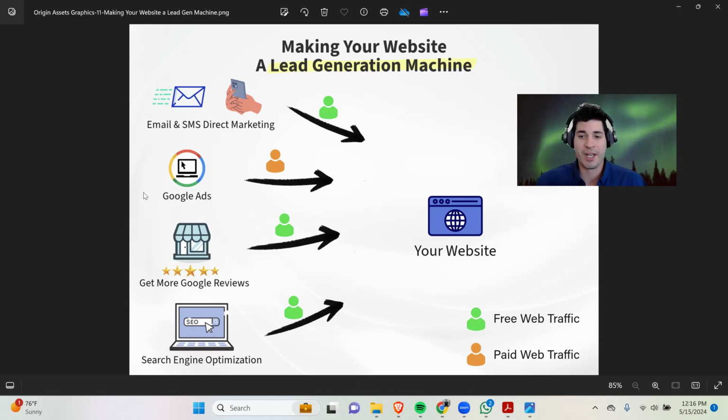Google Ads, okay, this is kind of a very basic way to get buyer-ready traffic to your website. All right, remember, we have this new website. If you're already an established business, perhaps you're already ranking on Google. Oh, you're already getting some organic traffic. Maybe you have some good reviews. People are finding you organically. You'll still have that going on for you, and I'll talk more about that in a little bit.